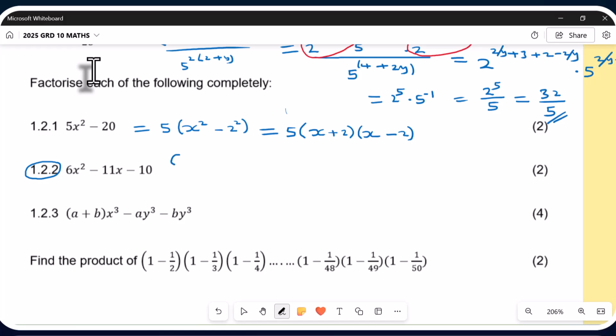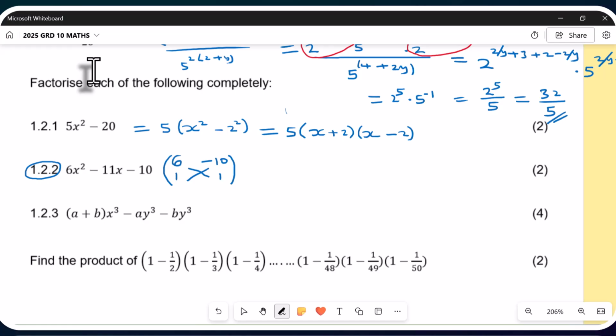I can now say that 3 times 2 also gives me 6, isn't it? What about negative 10? I can say 2 here times negative 5. Okay. Let us now cross and see one more time. Because 2 times negative 5 gives us negative 10, it means that it did not change, right? Hope we are together. Even the 6 here is the same as 3 times 2. So that's how we change them. Are we together?